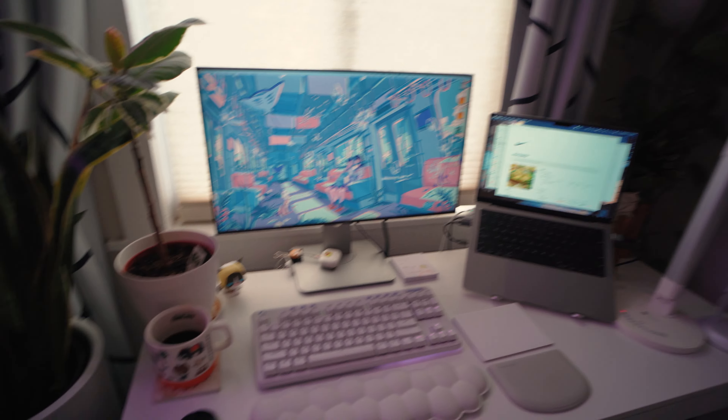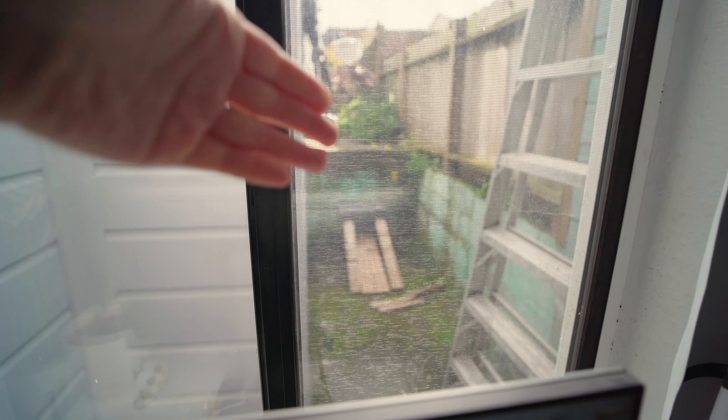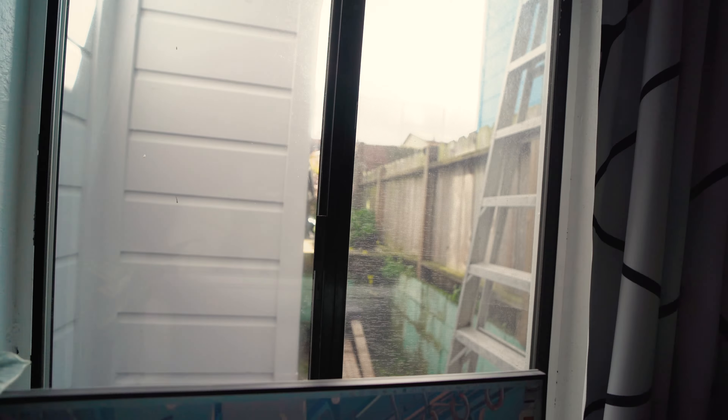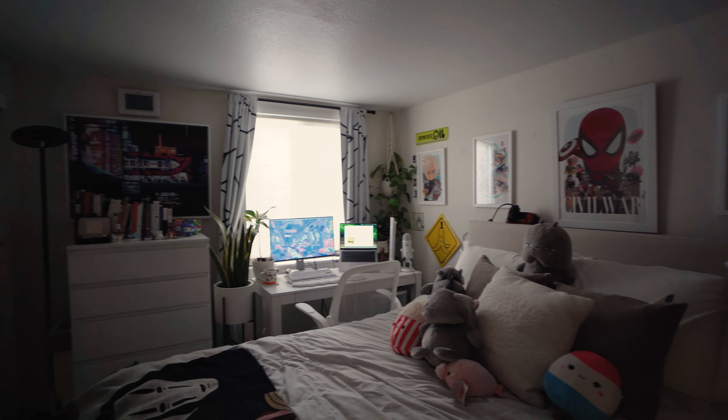It comes in handy because I only have west-facing windows and we don't really get a lot of sunlight past the morning. I'm definitely not overlooking the Eiffel Tower or anything, but it's good enough — it gives me something to look at while I'm working all day. And that is my slightly chaotic, somewhat aesthetic, and mostly realistic desk tour. There is a lot you can do no matter what you're working with, but your physical space is only part of the equation, and your digital space is equally as important. If you want to learn more about how I organize my digital life, you can watch this video next.